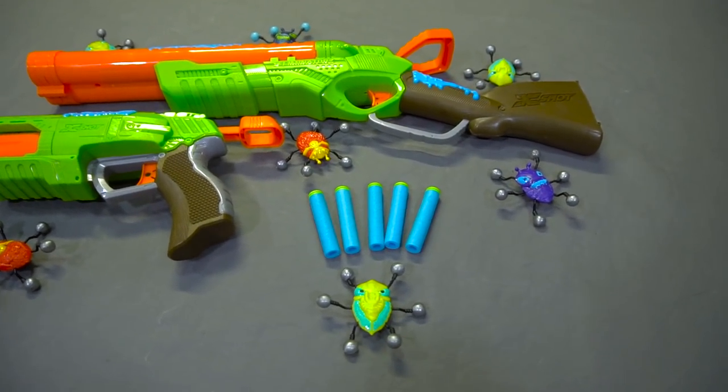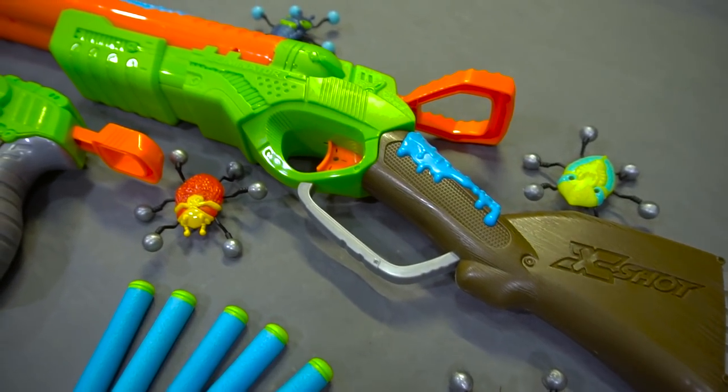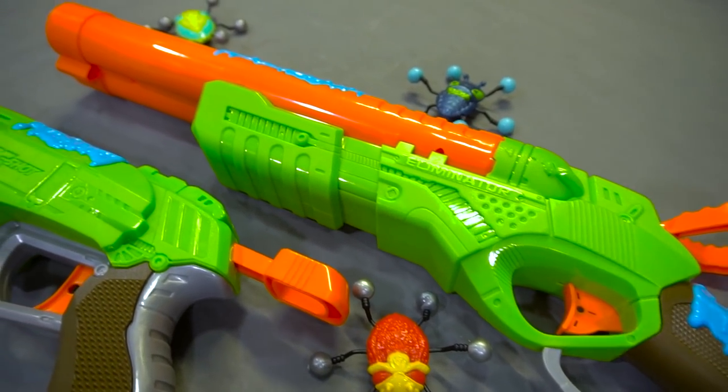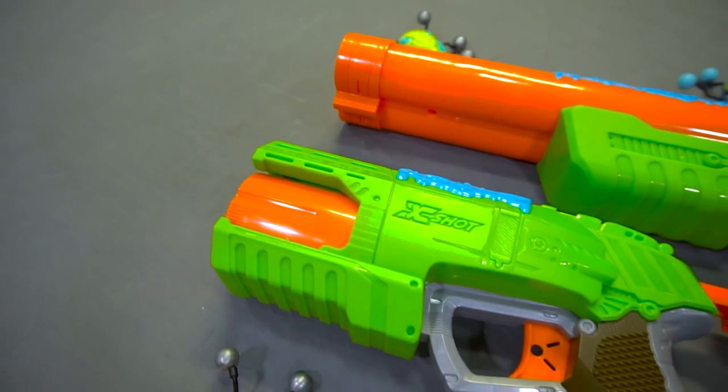without being in a Nerf war, I'd prefer a stationary target that reacts, like setting out a can or a paper cup and shooting at that. That's more fun for me than shooting at a mobile target that doesn't let me know that I hit it. So I think I've covered everything in the X-Shot Bug Attack line, the Eliminator, and the Rapid Fire.